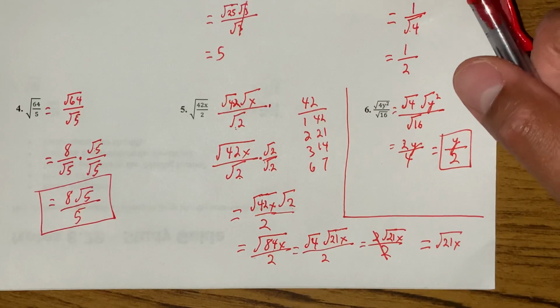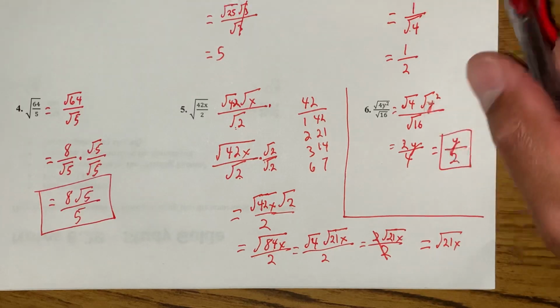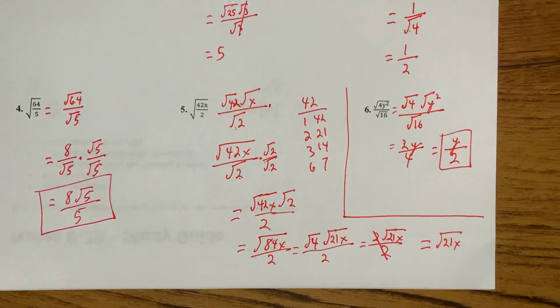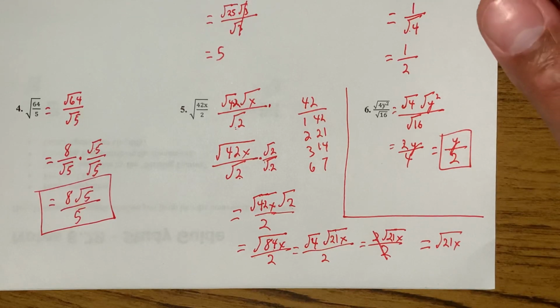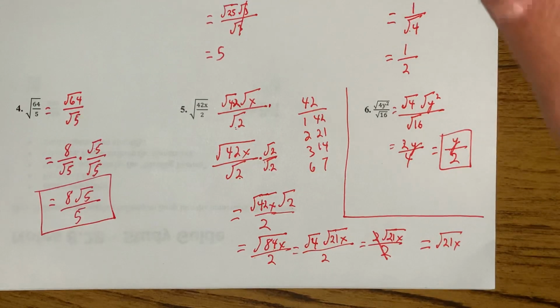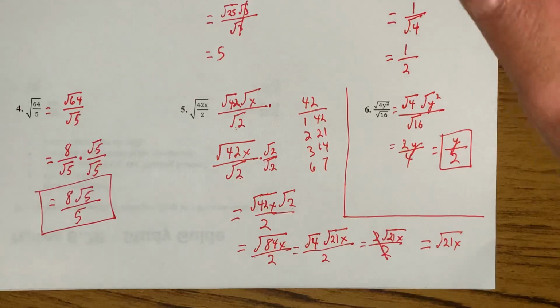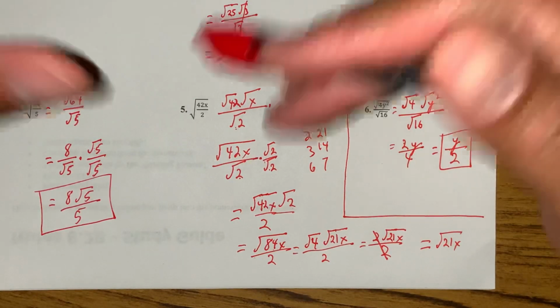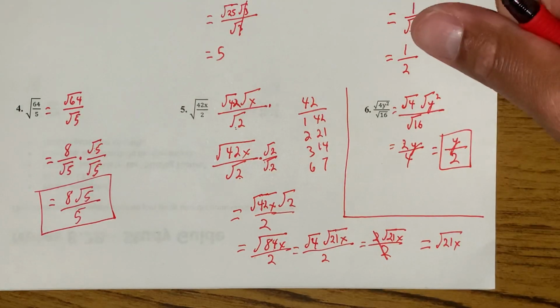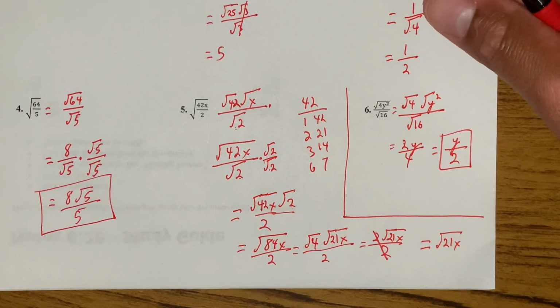You know, there's no one way to do these problems, and so each one's going to be a little bit different, but if you approach it with the same idea, multiply top and bottom by the denominator when you need to, simplify everything first, right? Simplify the top first, simplify the bottom first, then multiply top and bottom if you need to. You'll be in good shape, okay?